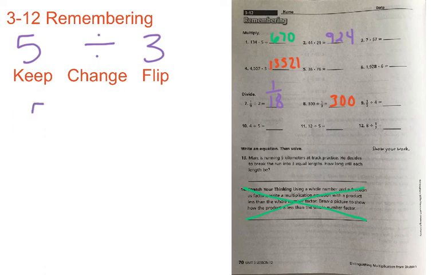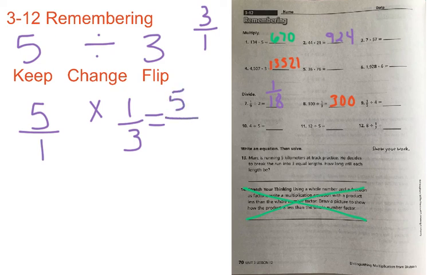So I'm going to keep, change, and 3 over 1 is how that would be written as a fraction, and flip. I write 5 as a fraction by putting it over 1, and here I have 5. 1 times 5 is equal to 5, and 1 times 3 is equal to 3. Here I have an answer of 5/3. 3 can go into 5 one time without going over, and it leaves me with a remainder of 2, and I write that over 3, the original denominator here. So 1 2/3 kilometers. So my answer is going to be 5 divided by 3 equals 1 2/3 kilometers.